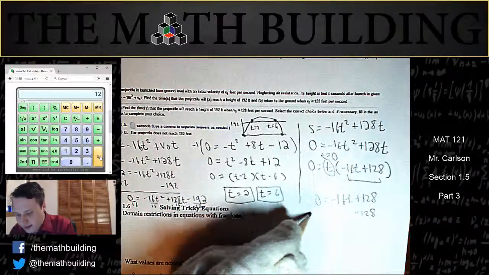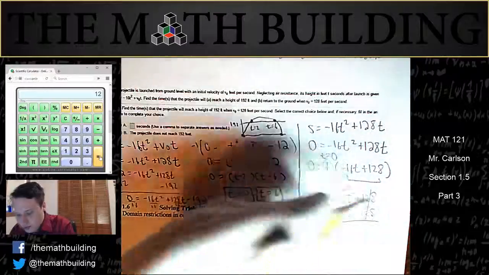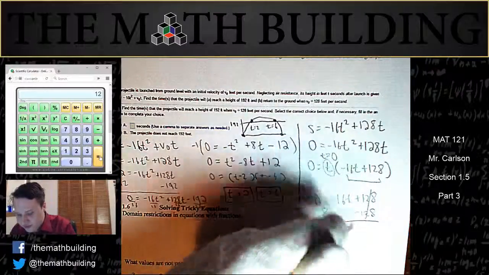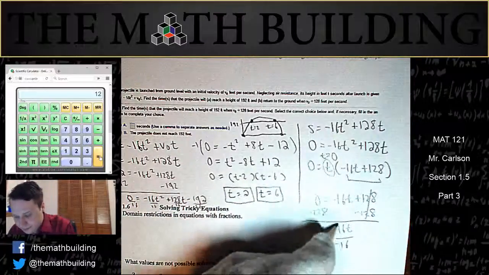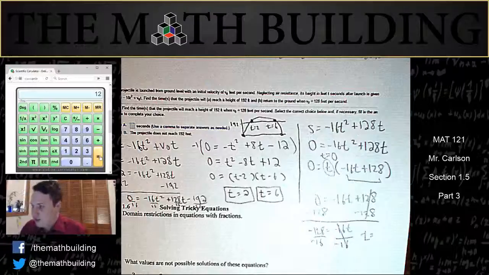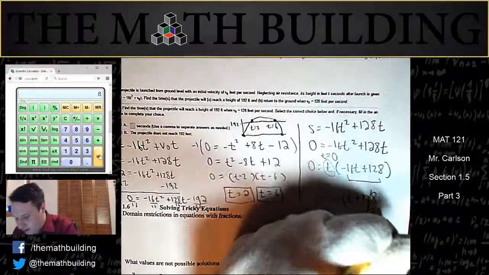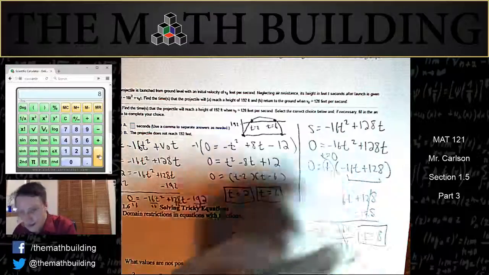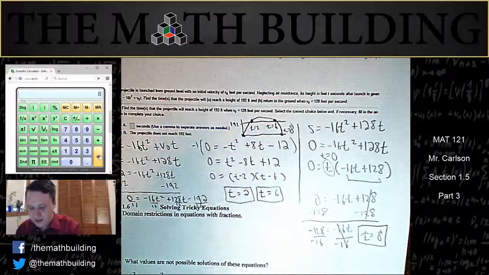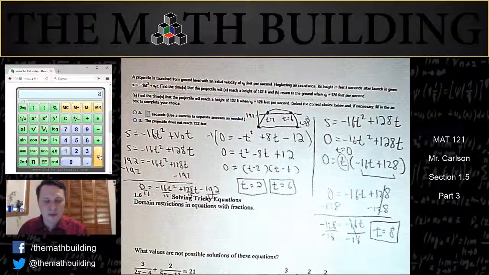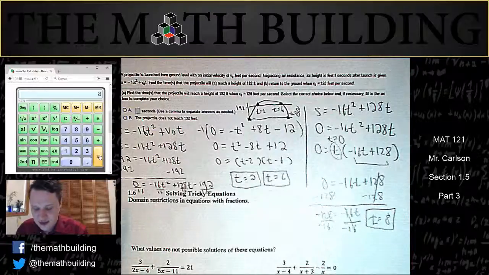So minus 128 on both sides. Negative 128 is equal to negative 16t, and divide both sides by negative 16. Notice the signs are going to work out. So let's do 128 divided by 16, and we get an answer of 8. So t is equal to 8. So after 8 seconds, boom, at t equals 8, we hit the ground again. So there's a lot more going on with this problem, and I'm going to show you more about this in future lessons. But that's how you use quadratics to solve some basic applications.